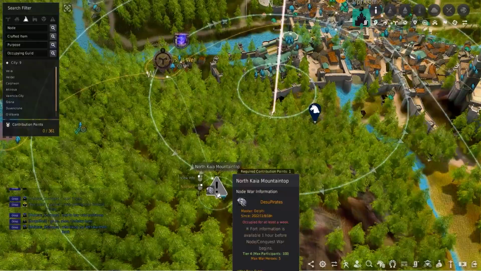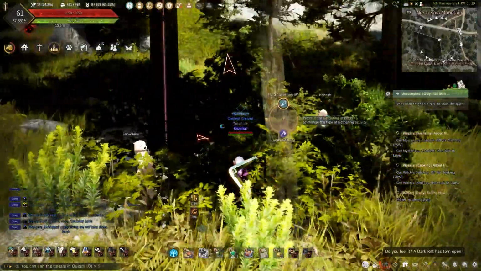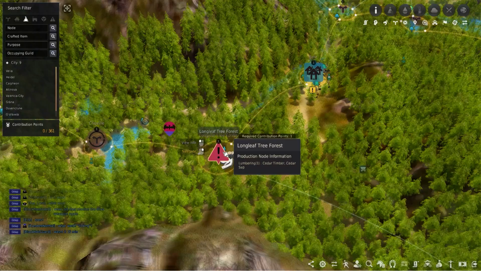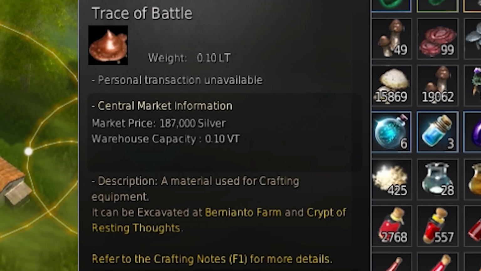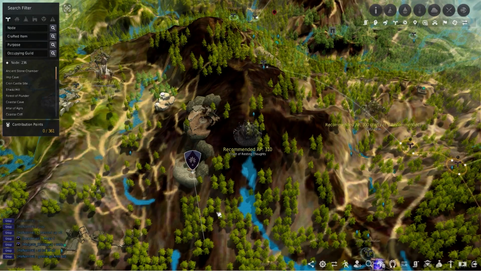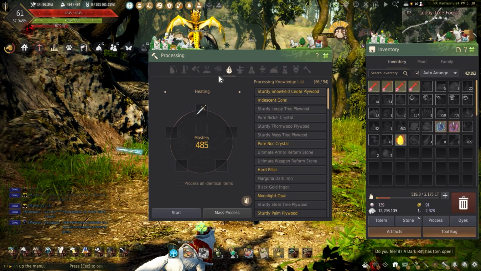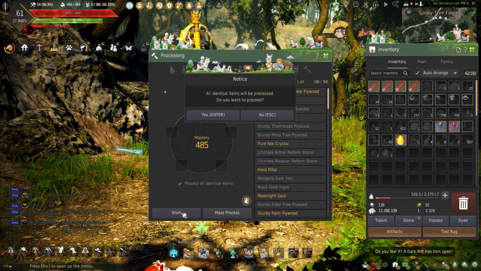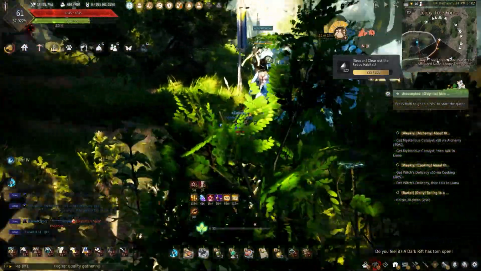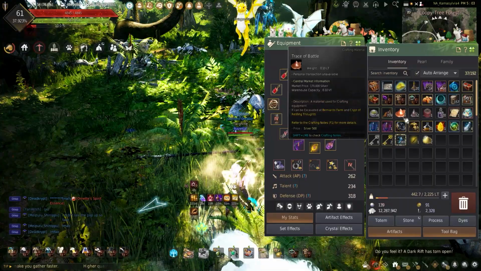Cedar sap is the next ingredient on the list. These can be easily gathered manually from the North Kaya Mountains south of Calpheon here, and workers can be sent to the longleaf tree node. Moving on to the next ingredient is the trace of battle. These can be gathered using workers at the Baronito farm node here, or the Crypt of Resting Thoughts node here. Exchanging or heating Barris weapons also has a chance of producing a small amount of traces. One other option for the traces of battle is out here in Fatus.